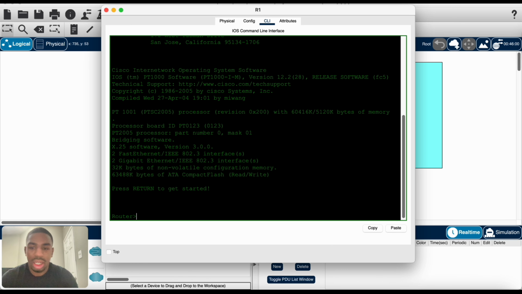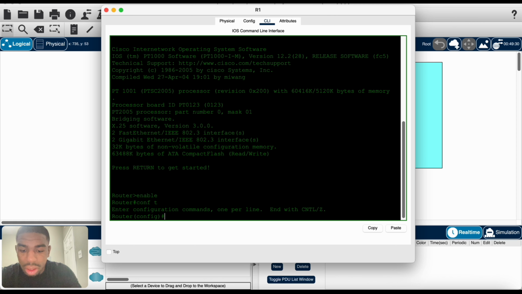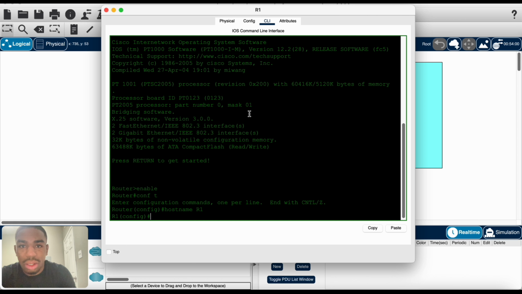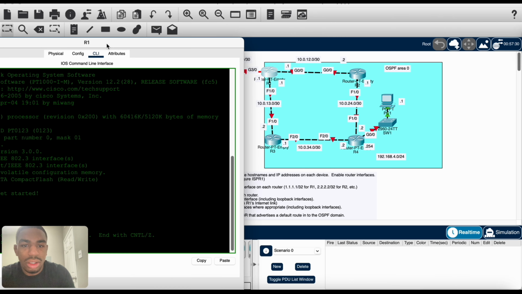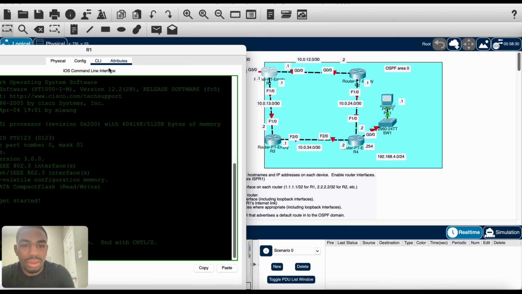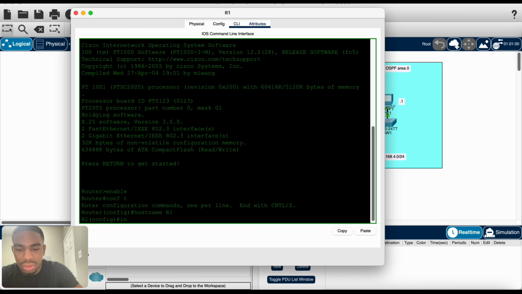To the CLI. Enable, conf t. We're going to go hostname R1. Boom. Now we're going to go to interface config mode to configure the correct IP address for each interface. So interface G0/0.